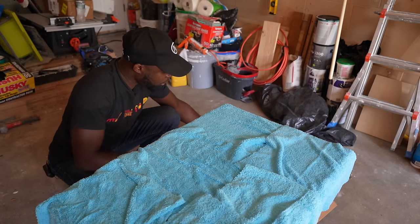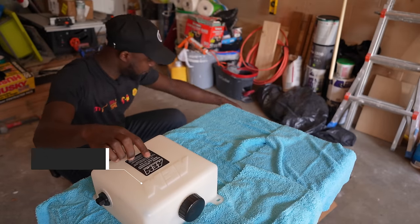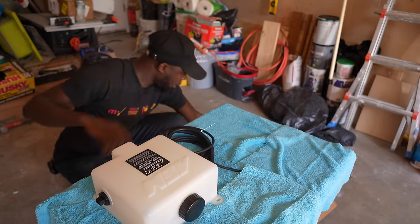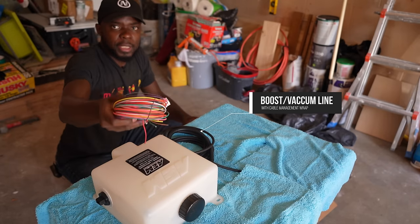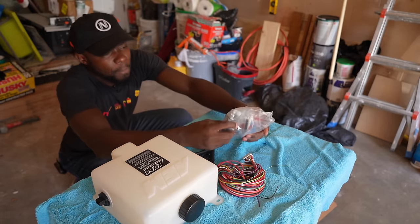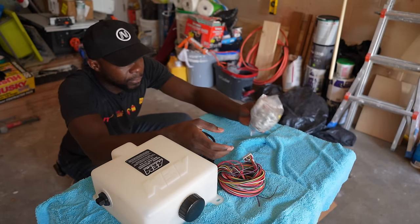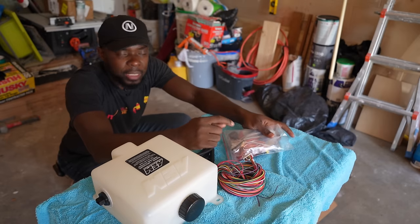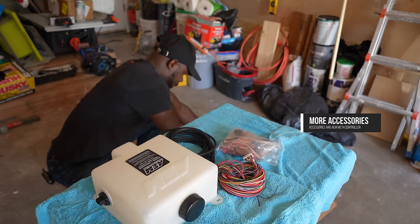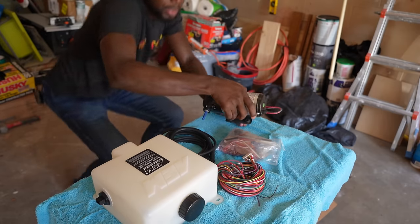All right, what we have in the box is a tank. This is 1.15 gallon. And we got some cable management stuff. We have these electrical lines, these mounting screws, and every other electrical thing that you will need. You also have zip ties, and we have our pump. This is the pump.